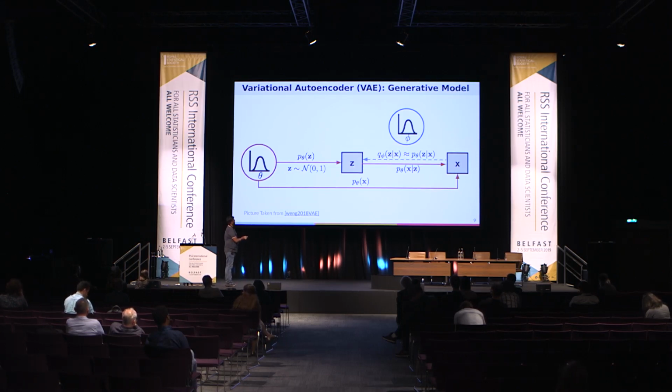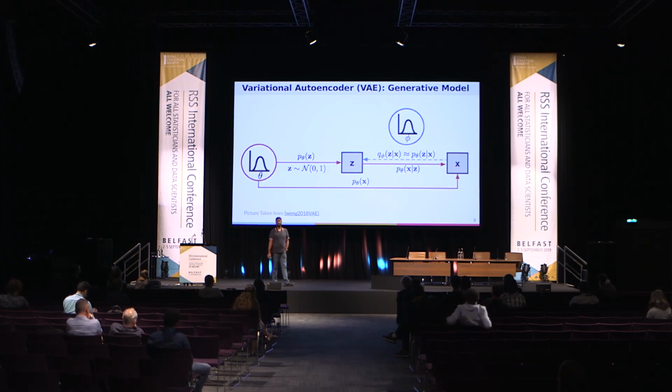Now, you want to do the inference problem, so you will basically want to learn the posterior, which means you want to learn this internal representation of z. So what we want to learn is p of z given x. Now, this is almost intractable, because if you want to learn it, you will need to calculate p of x. And to calculate p of x, you will need to do an integral over all possible values of z. And because your z is in real space, you cannot.